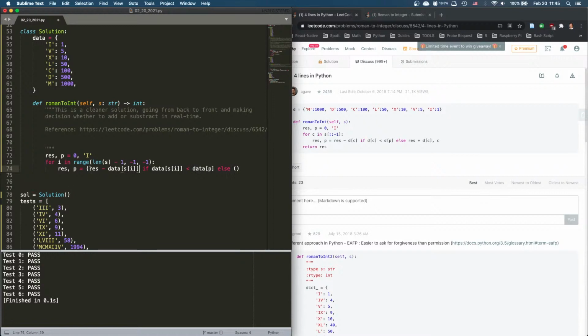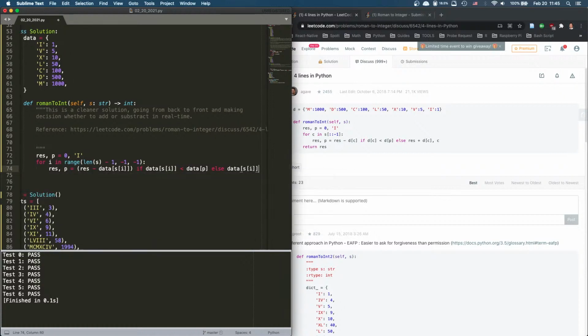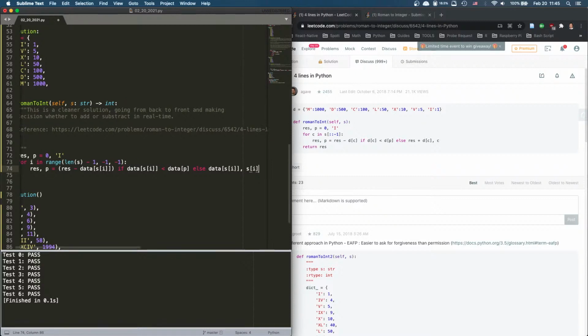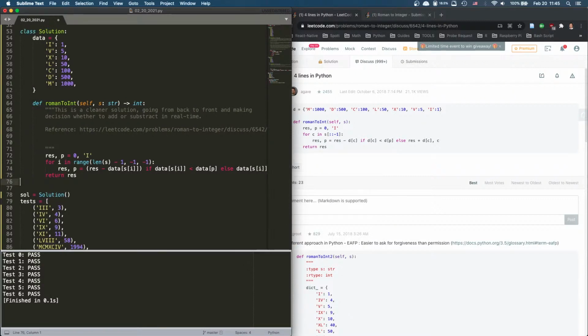Yeah, let's put parentheses. If this else data si, and the p is gonna be si, and we're gonna return res. I think this should be correct.